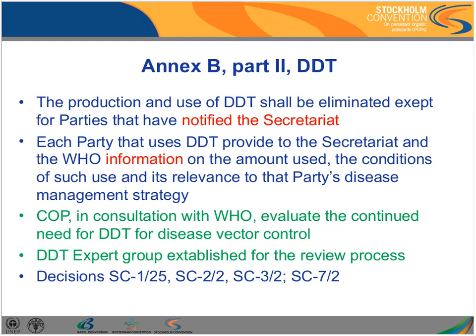For DDT, there is an evaluation process provided by the COP decisions. So the COP, in consultation with WHO, is to evaluate the continued need for DDT for disease vector control. And an expert group for DDT has been established for such review process. The decisions relevant to DDT are provided in the slide.